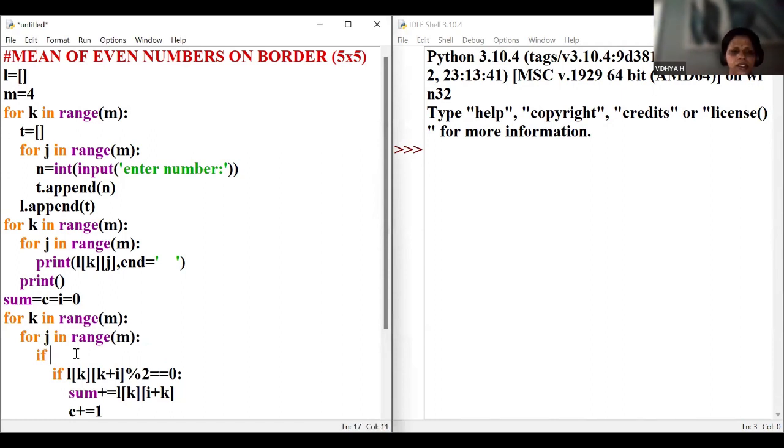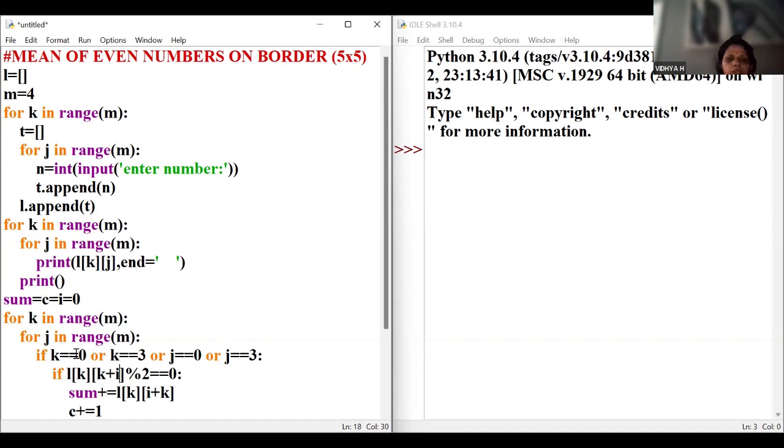If straight away we can also give i double equals 0 or, sorry, k. Why I am not using i: I and 1 will look similar. So if k double equals 0 or k double equals 3, because I have started with 4, or j double equals 0 or j double equals 3, in all these cases definitely it will be a border element.